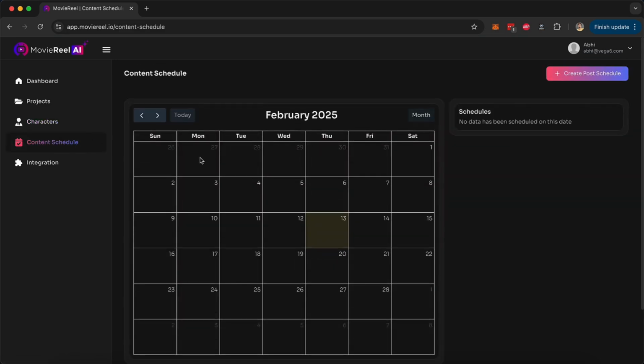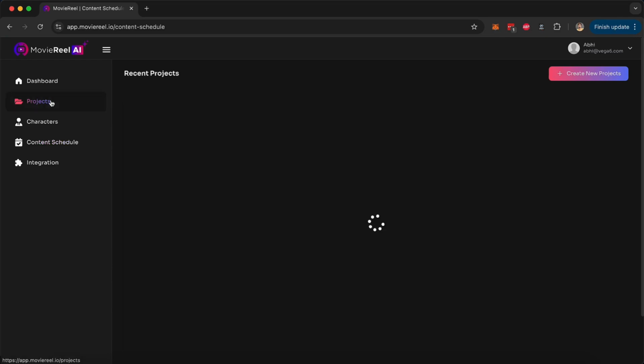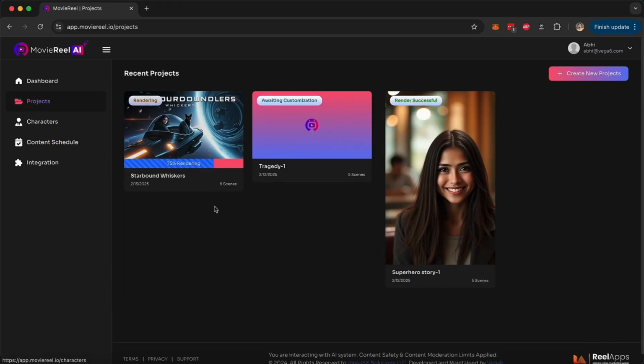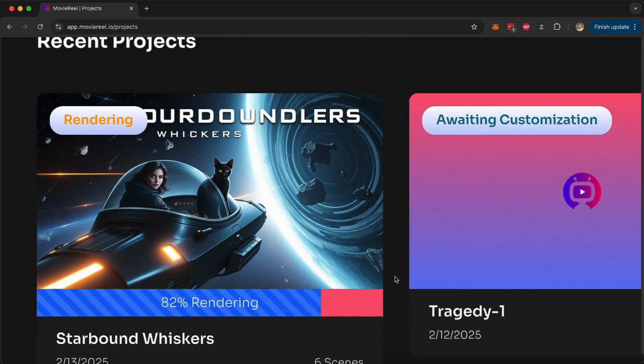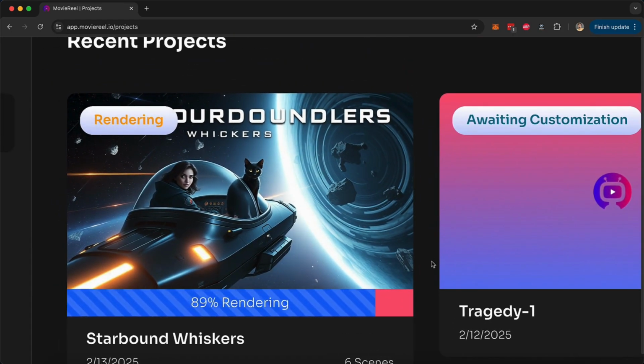And then of course you can schedule and build up an entire month's worth of movies and video clips and education content, entertainment content, and ads on your multiple Facebook, YouTube accounts, all from the single dashboard over here. Or of course, you can always download them and publish them wherever you want. And rendering is super fast, and that's how MovieReel helps you create an incredible short movie that is entertaining and tells a story like never before.